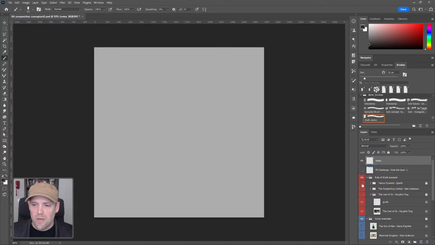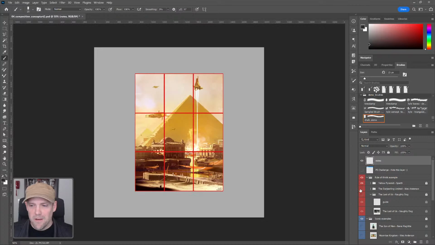This strategy is just simply breaking down the canvas into thirds and using the intersecting segments to place your focal points. It can allow the eye to travel through a space, and it can keep the conversation active within a piece. So jumping right into it with Sparth, this is concept artist Sparth, what we've done here is already broken this down into thirds, and we're just going to talk a little bit about what's happening here in this image.